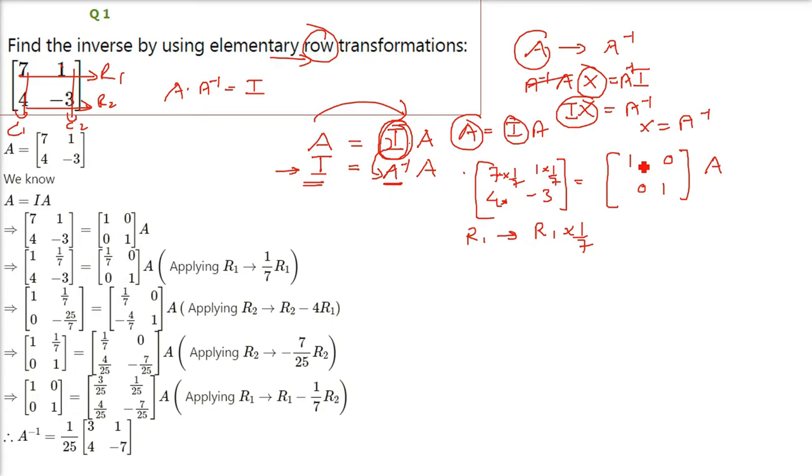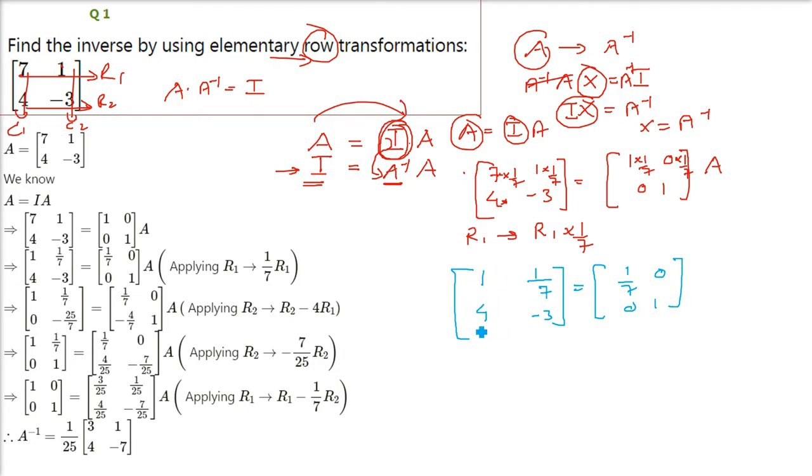We are trying to make this matrix as the identity matrix. So what you do, for the whole row, left hand side and right hand side, the first row has to be multiplied by 1 by 7. So 7 by 7 is 1. This is 1 by 7. This will remain like this for negative 3. And on the right hand side, again the first row has to be multiplied by 1 by 7. So 1 by 7, 0 into something is 0, 0, 1. Now one of the values we have got.